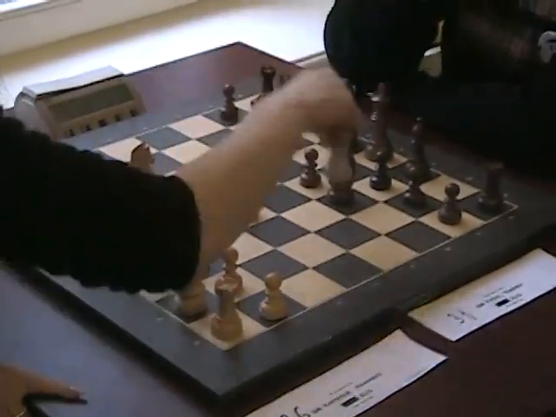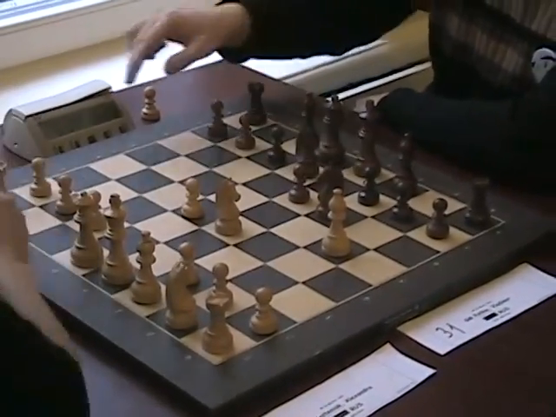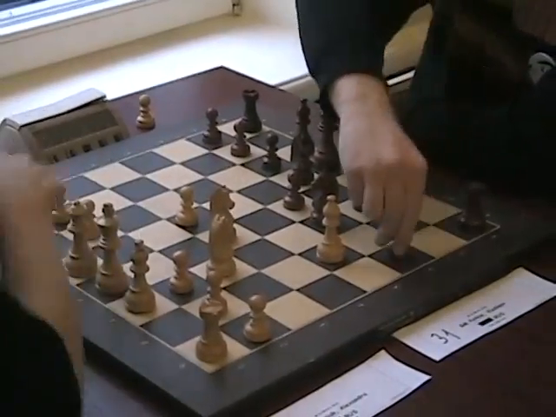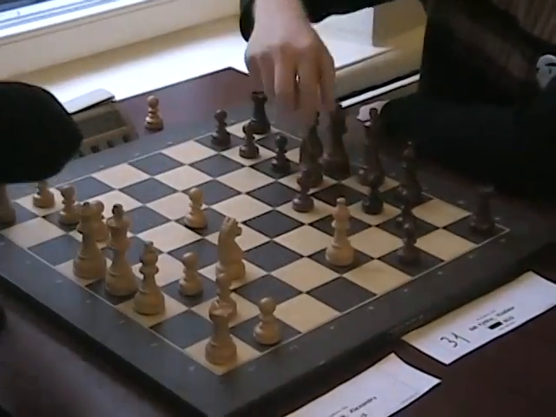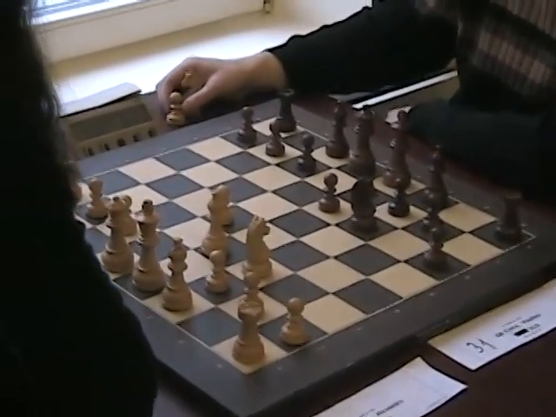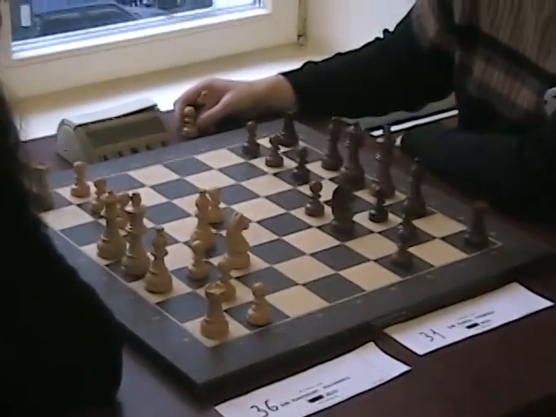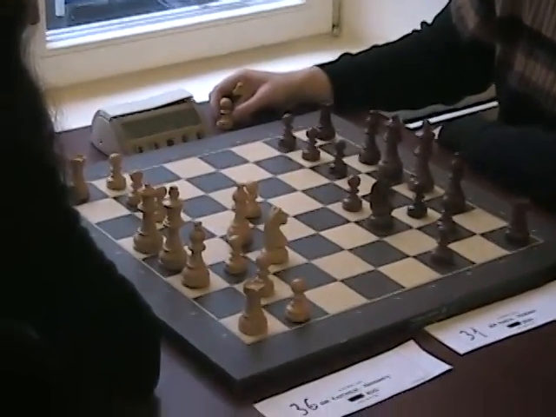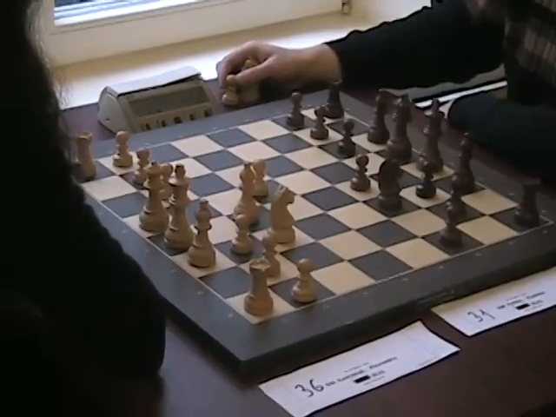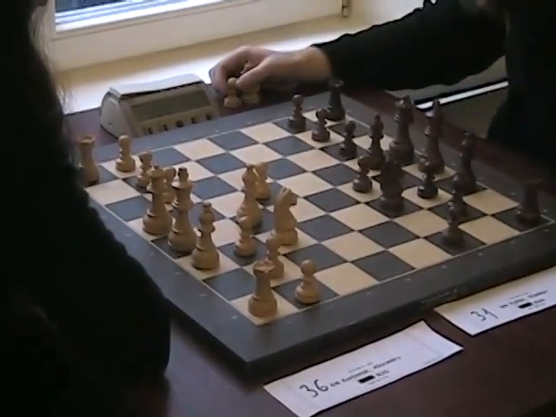Let me show you one of my games from the Tal Memorial that took place in Moscow. Here I'm playing with the Grandmaster Potkin. As you can see, the game was opened by the French defense, the exchange variation with d takes on e4. And now I played bishop e3. The most popular move here is bishop h4, and bishop h3 is a more positional approach.